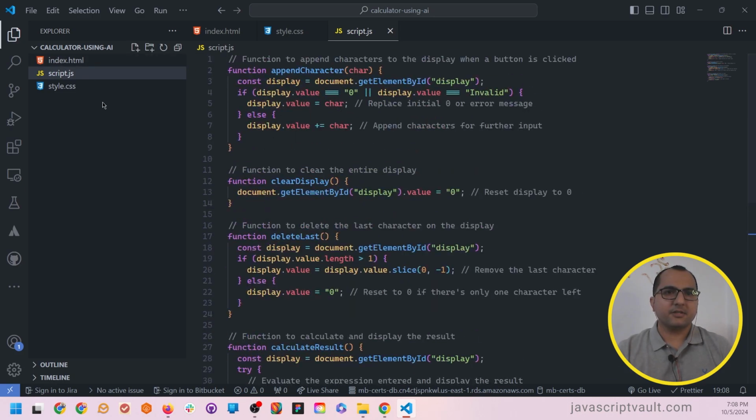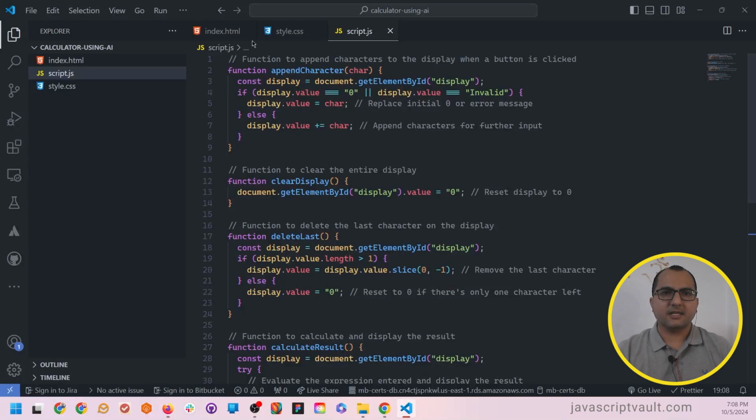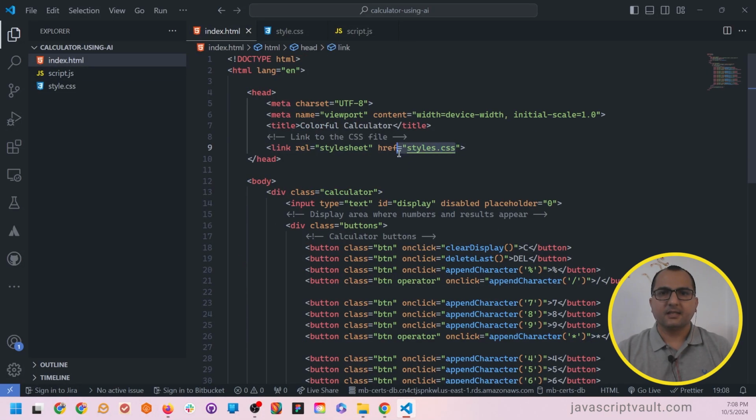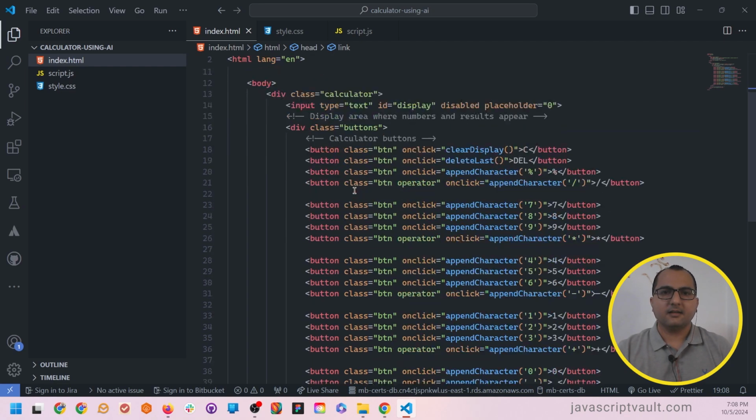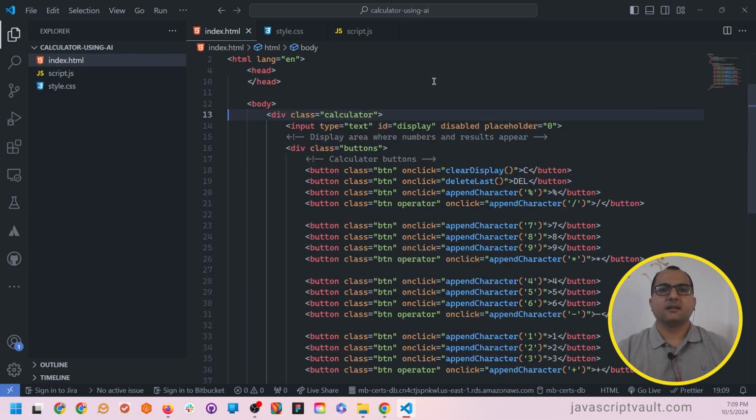Save this. Now we just have to make sure about the files in HTML, what are the links? Here is the link to the CSS file. Our CSS file name is style.css, here style.css, but it has created styles.css. So we are going to rename this to our file name style.css. Let's check script also, script.js. This looks fine, script.js. Now it should work properly. We'll go to the folder.